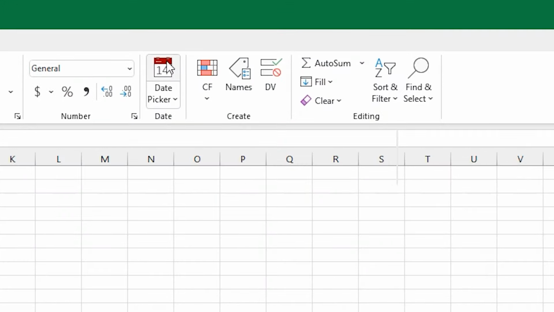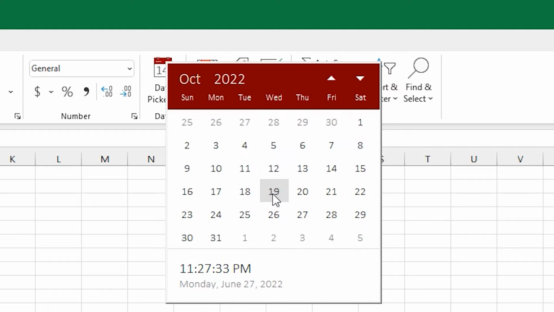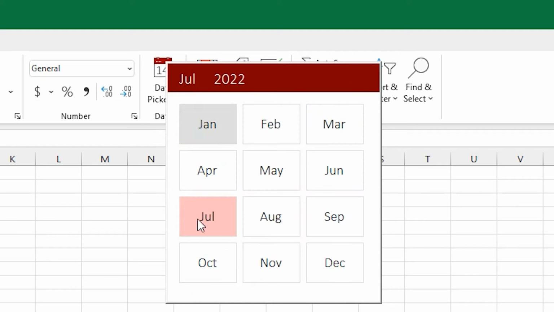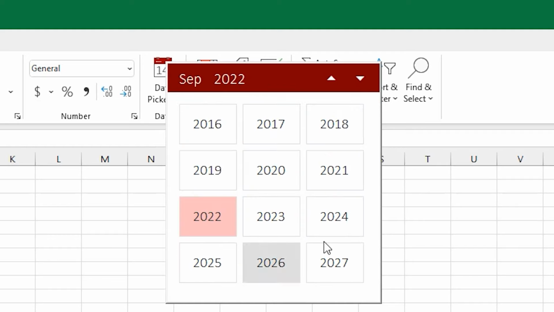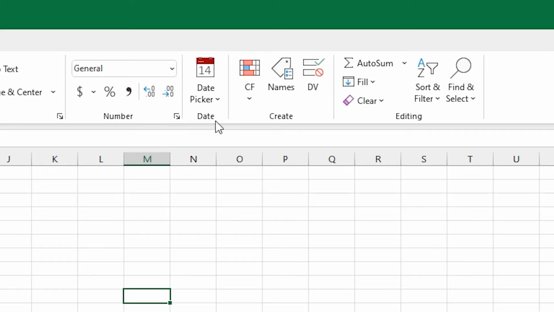With that, I hope this video has helped you understand how to build the calendar picker in Excel. There's still a lot more to explore. If you go and download the add-in, you can look at the source and see some of the hover effects and some of the mouse wheel scrolling and how to change months. Here you can see for the mouse wheel scrolling, we're grabbing some of the parameters, and so this is more APIs to grab. If you click on July, the view changes, or you click on the year, you get a list of years, and we do some tricks with the form to display those things. So you can go learn all about that by downloading the code from the site.